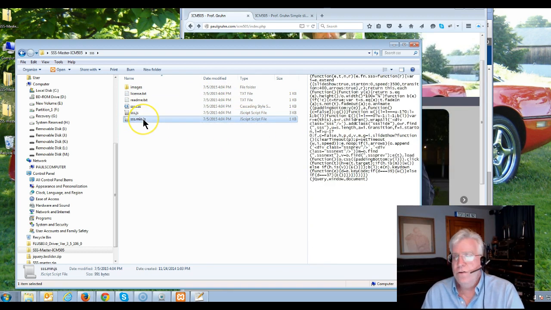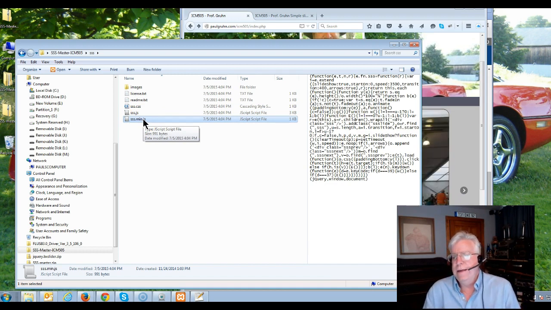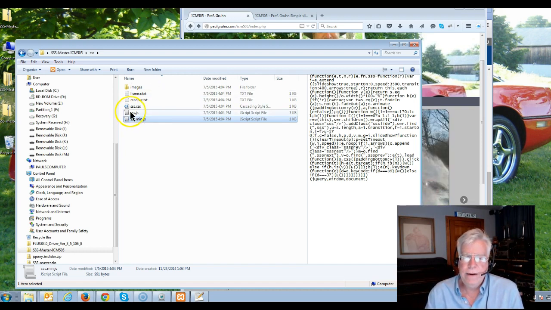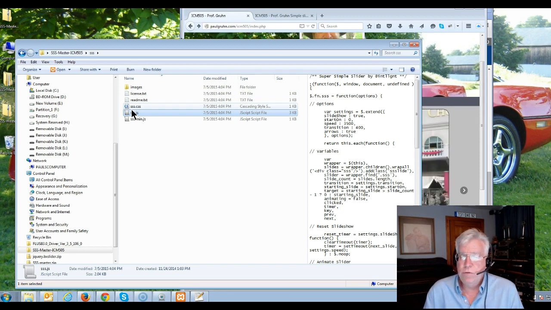The min version of it is all cramped up, and all the spaces and all the carriage returns are taken out of it. This is very common because a lot of times people will create a JavaScript library and do it like this, and this is very readable. And in that readable version, you as a programmer could modify it. You could change it and make it do what you want and tweak it. Be careful when you do it because you might break it.